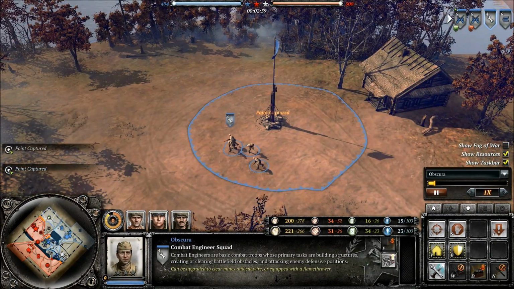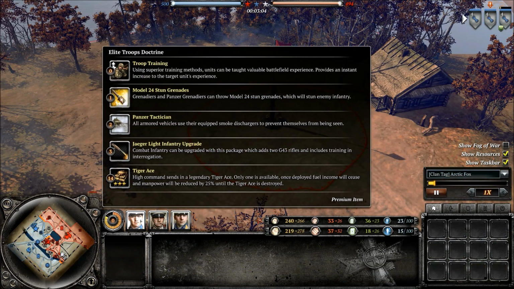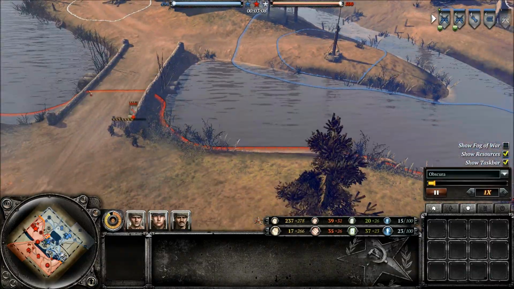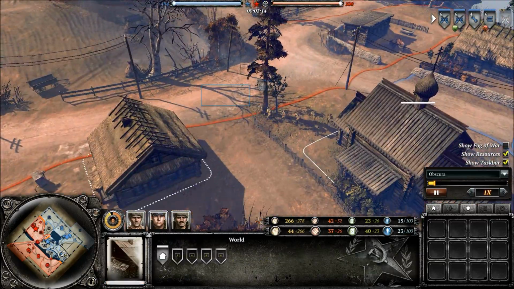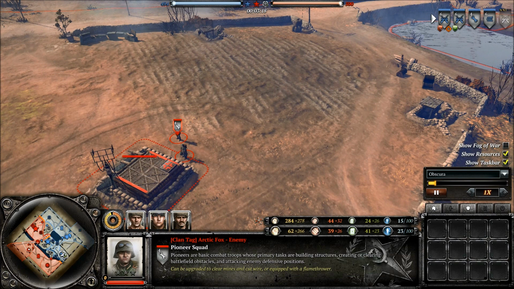Also knowing commanders, Obscura has Aftershock Rifle, Advanced Warfare and Terror Tactics. I do believe Arctic Fox here has Elite Troops, Assault Support and Luftwaffe Supplies. There's a bit of this and that there. But while going off here, he probably wants to protect this fuel cache from any Bolshevik raiders. Taking up in their church, quickly rushing in though. Taking a bit of time there for Arctic Fox.